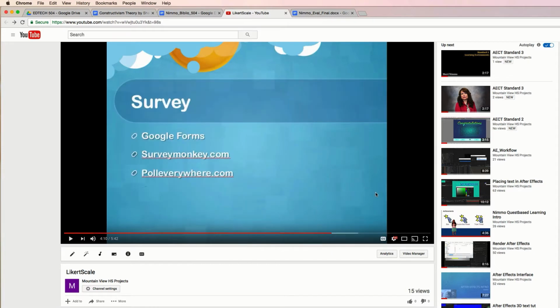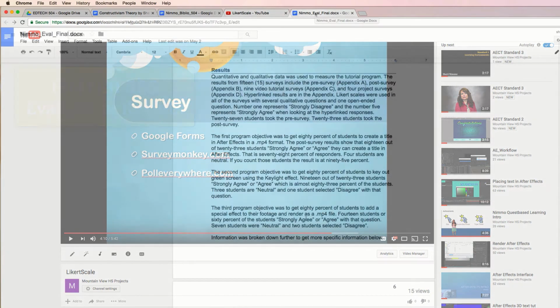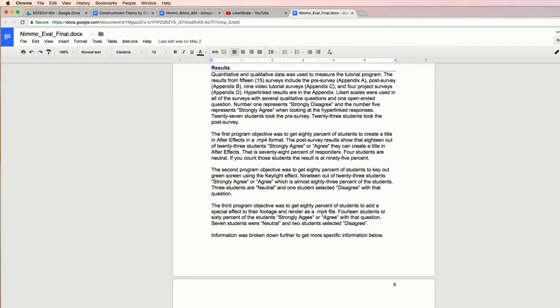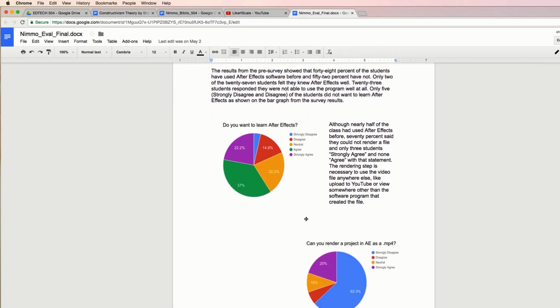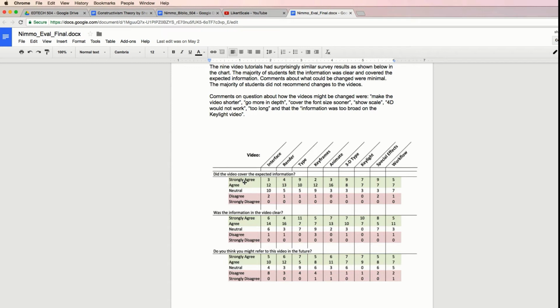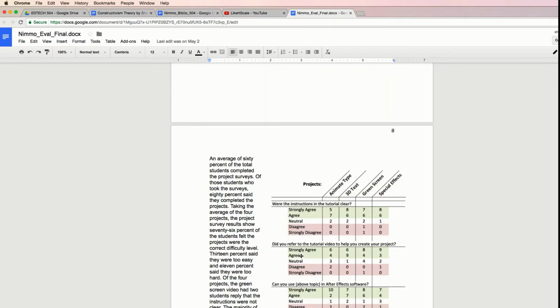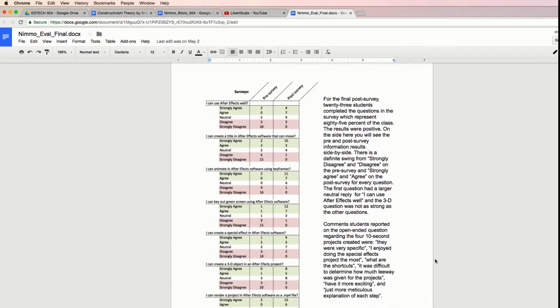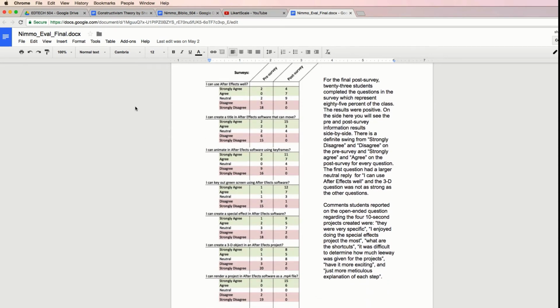So that led me into my evaluation using the quantitative and qualitative data that I gathered using the Likert scale. I created 15 different surveys. First of all, I started with the pre-survey to talk about whether or not students were interested in the project. I highlighted the areas in a light green to show the agree and in the light red to show disagree and what the different questions were. I also had the students evaluate the 4 projects, and then at the end we did a post-survey to find out if students felt they were now able to hit the learning objectives.